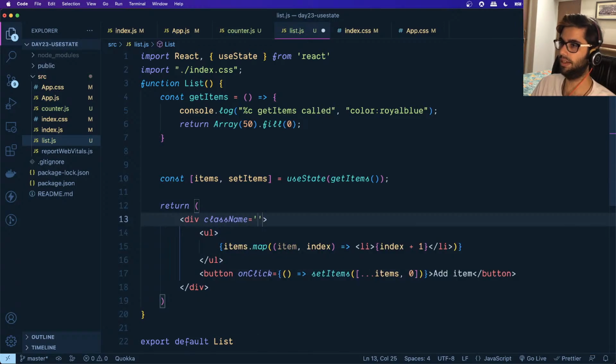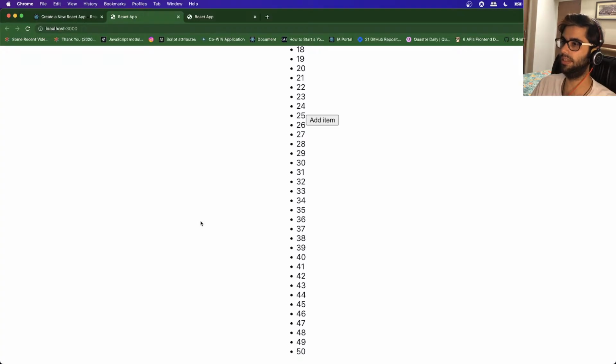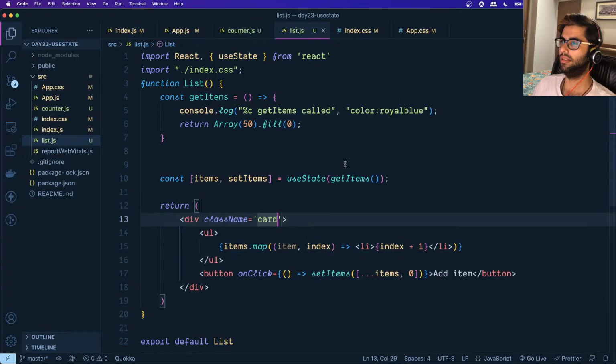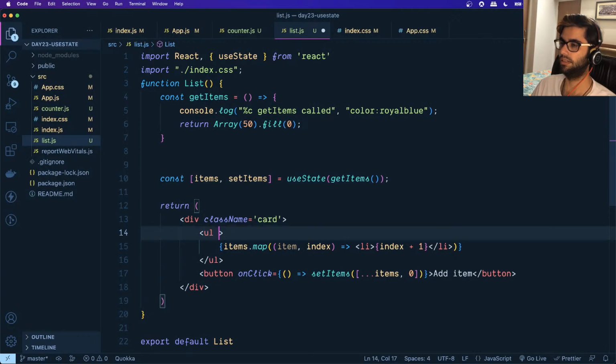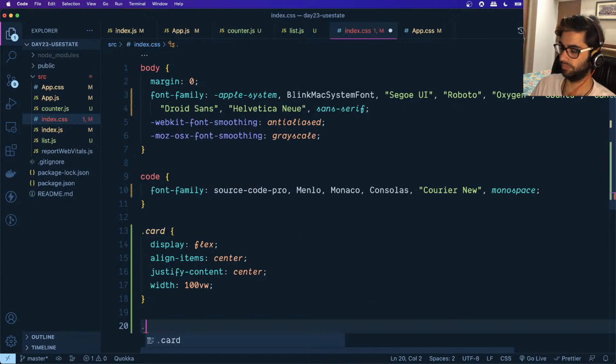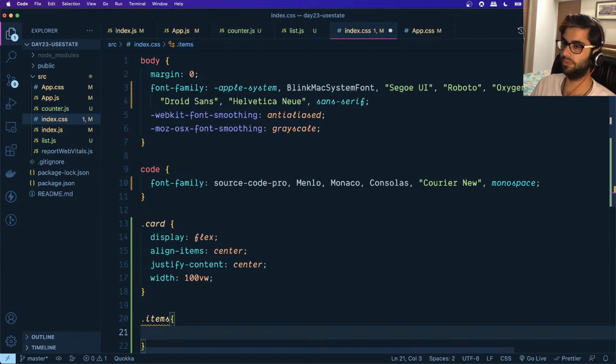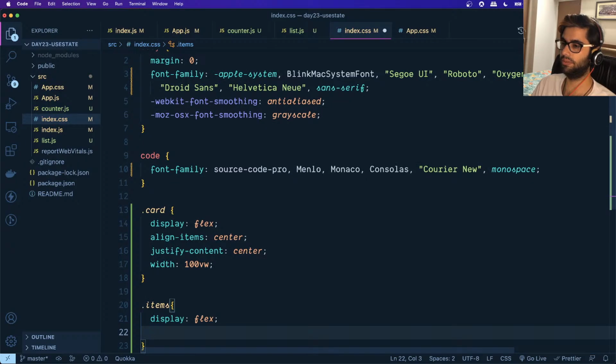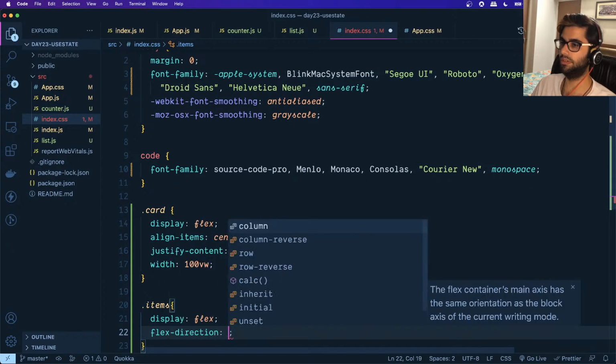Okay, so we'll say class name card like this, and let's add another class over here. Items, display flex, flex direction, column.